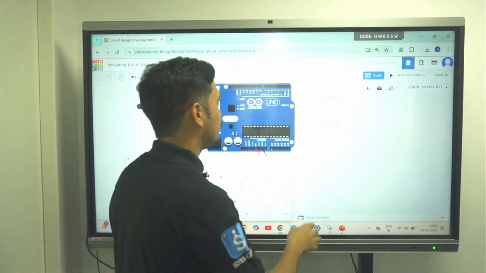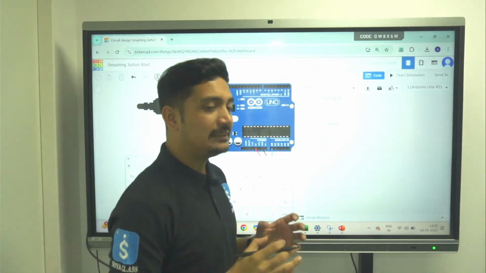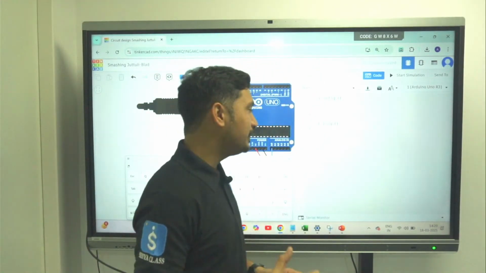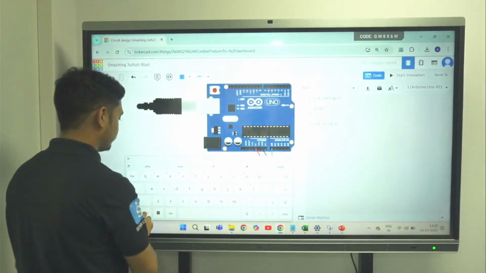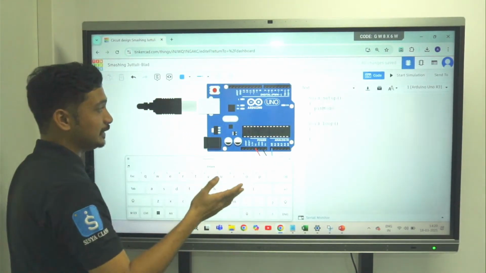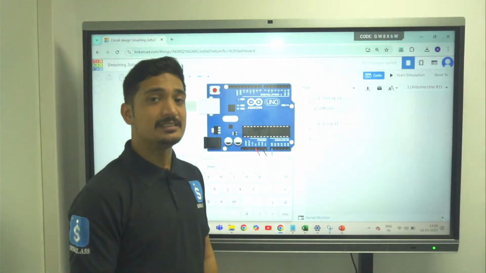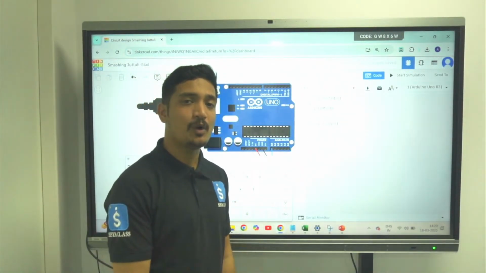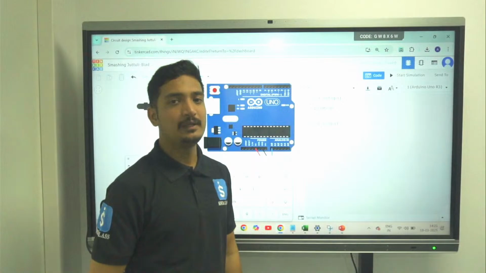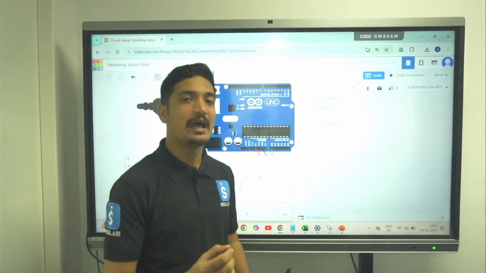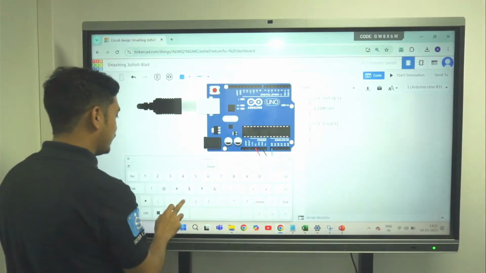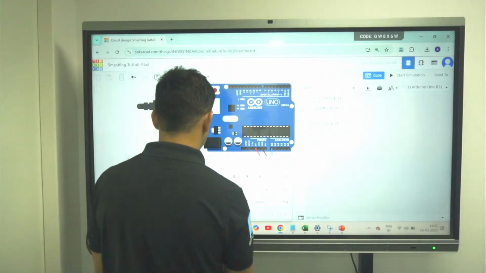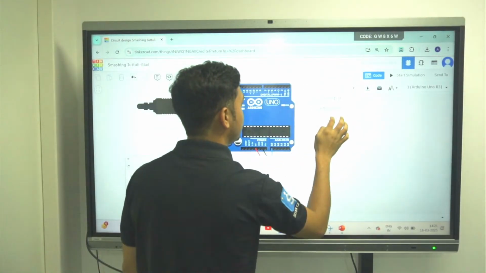Okay, so here I'm writing in void setup. I'll set the pin mode first, and the pin that we are going to use over here is A0. So I'm going to say pinMode, and see, this is C++ and it's a case sensitive language, so you need to make sure that small letters are written in small, capital are written in capital, or else you'll land up in an error.